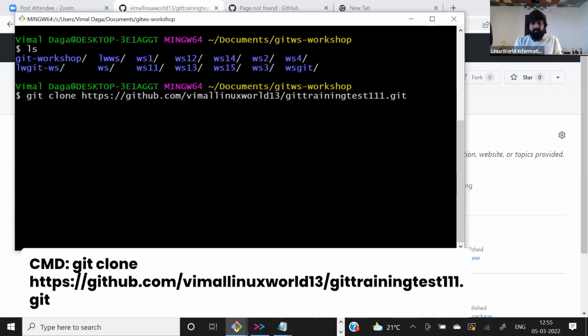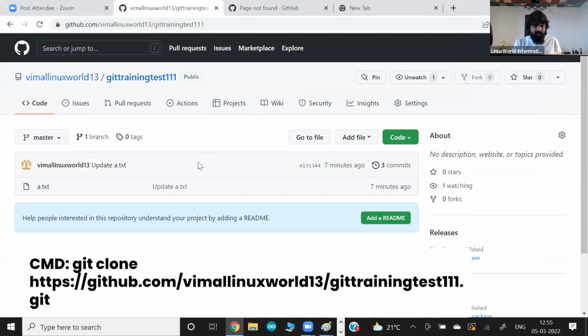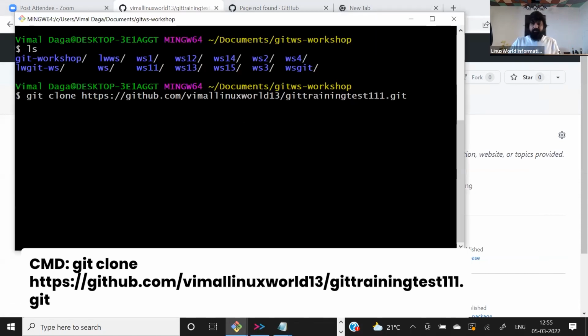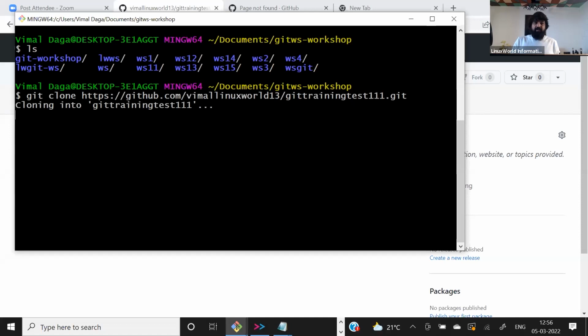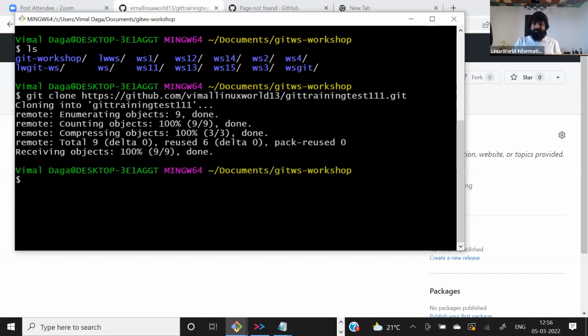So maybe I have data in this project, and I know the login and password. I can also post, I know this authentication. It's a small difference, but you can think of clone as something like anonymous. Anybody can come, and if they're public, they can clone and download it. So if I hit enter, they're cloning this entire project onto my local laptop.